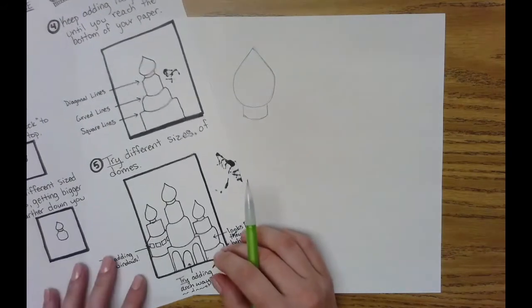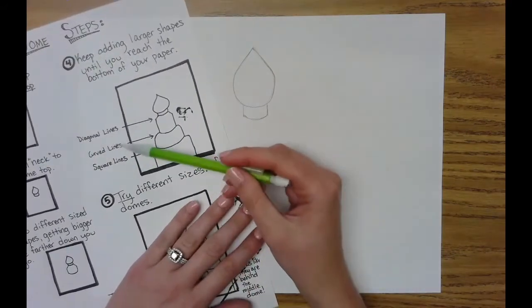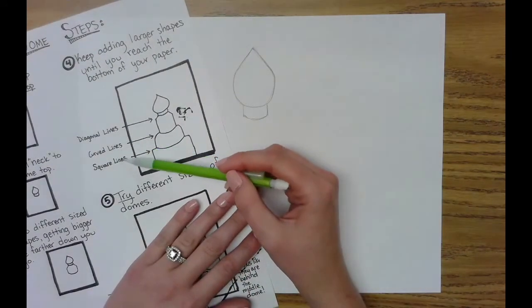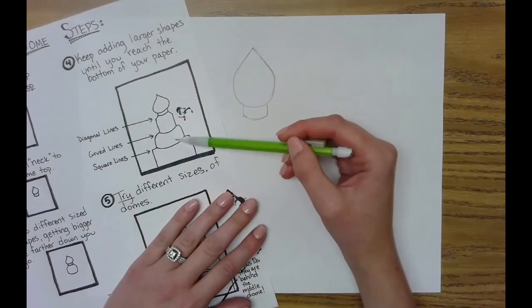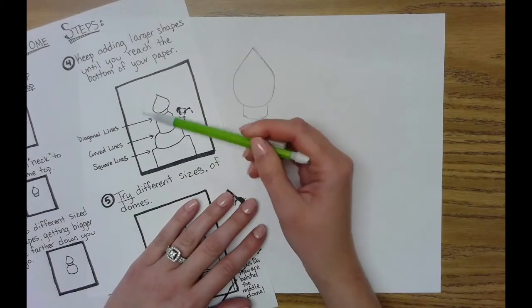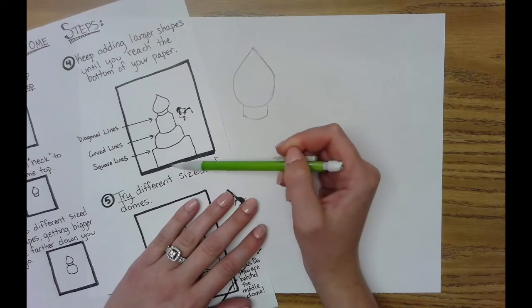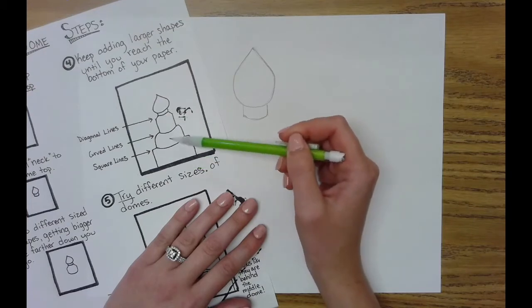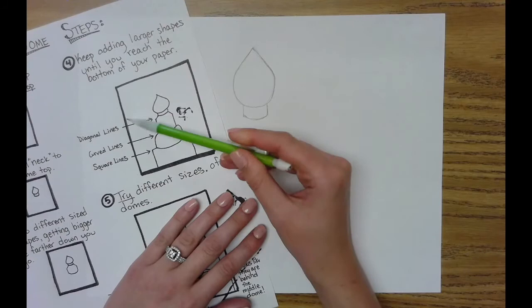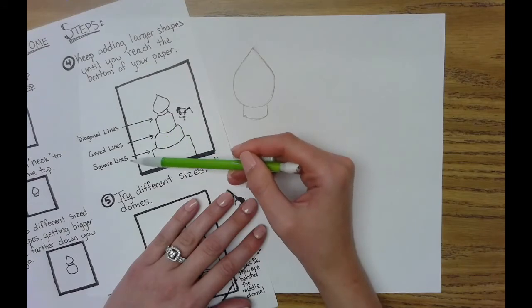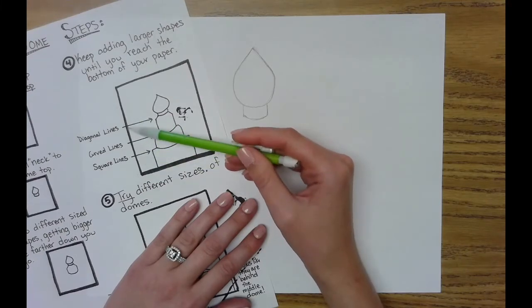Now in our towers there's actually three different kinds of sections that we can use when we're doing our different layers. If you notice it almost looks like a tiered cake. It has different layers that get bigger down at the bottom. It is up to you which kind of edge you want to use in your sections.